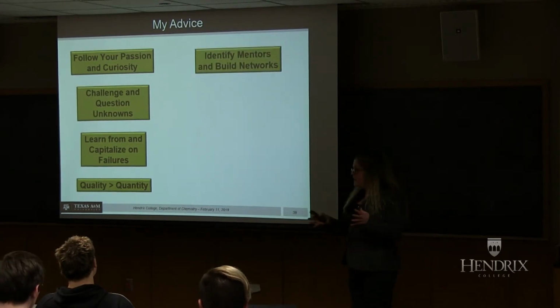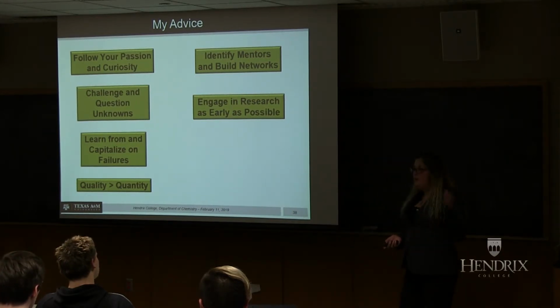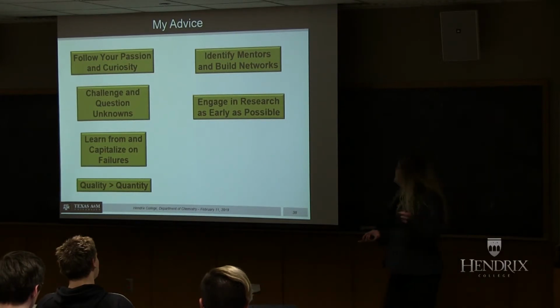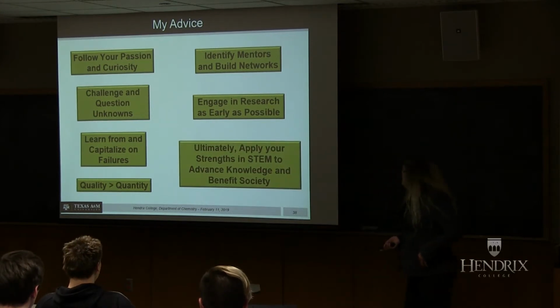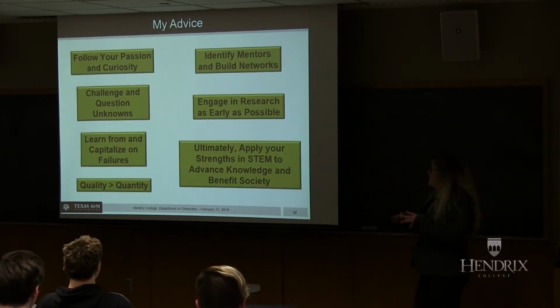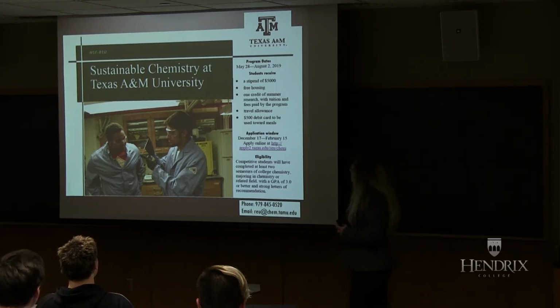It's important that you build networks. Some of my greatest friends I met as peers during graduate school, and now we support each other in many ways throughout our careers. Also identify mentors and serve as a mentor to others. And get involved in research as early as you possibly can. And for those of you who are interested in the RU program at A&M, I'll show you in just a moment. The deadline for applications is February 15th, so it's just a few days away. But ultimately, as you go into your lives, try to impact society. Try to think of how you can do things that will be positive to benefit society.